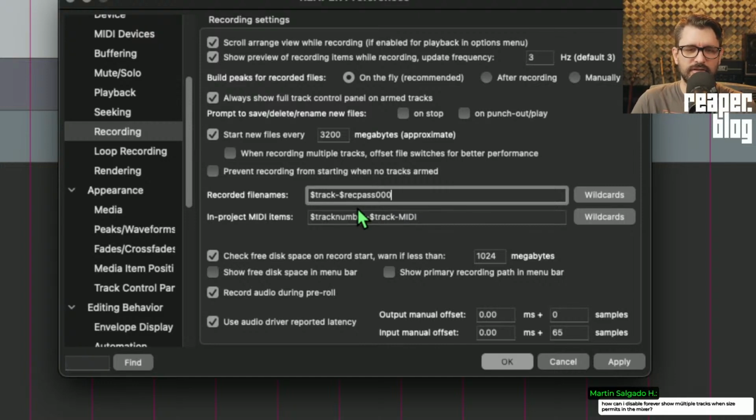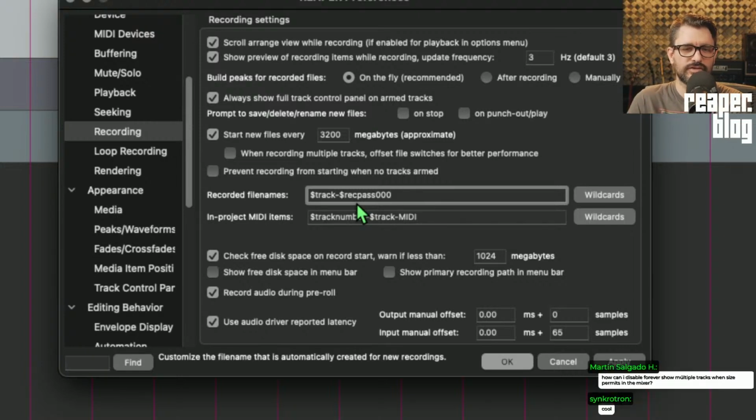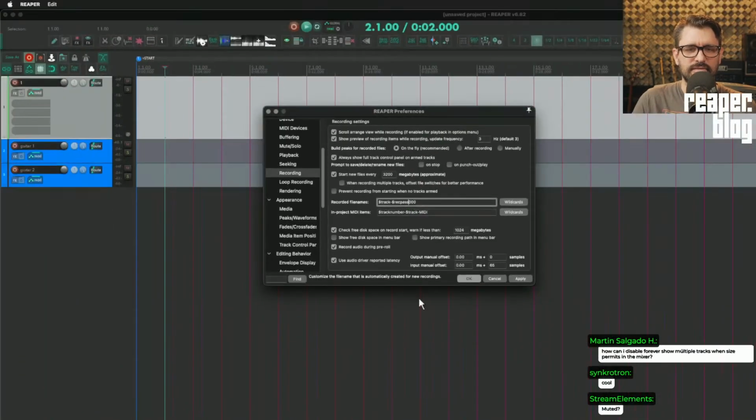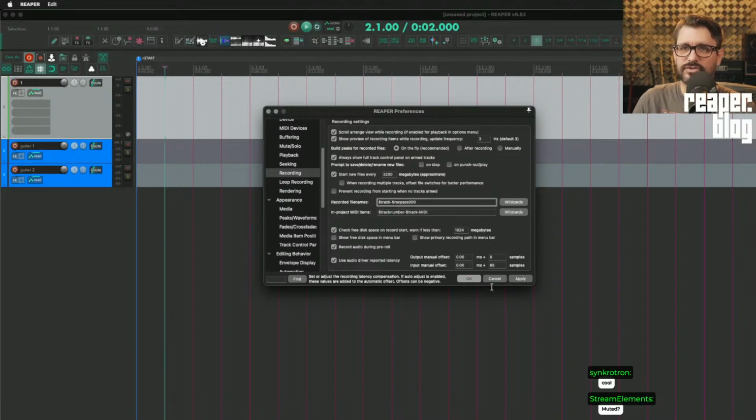Because otherwise, if that's blank, then your first recording on that track will have just the track name, and the second take will have 01, even though it is not the second recording. So starting here with the 3 digits, that prevents that issue. Yeah, you can always simplify that as much as you want. And then you don't really need to rename tracks or files as much.